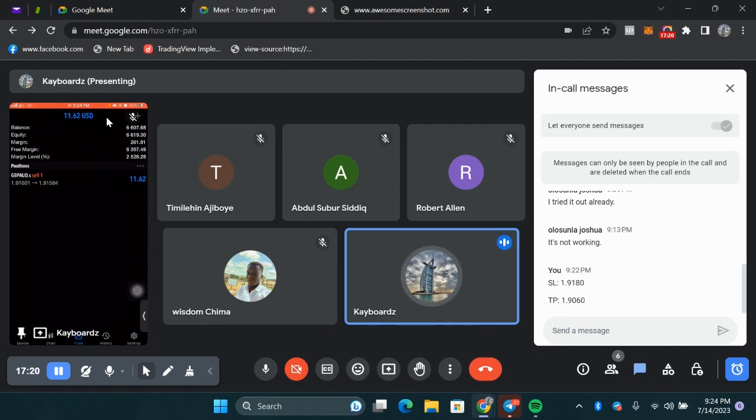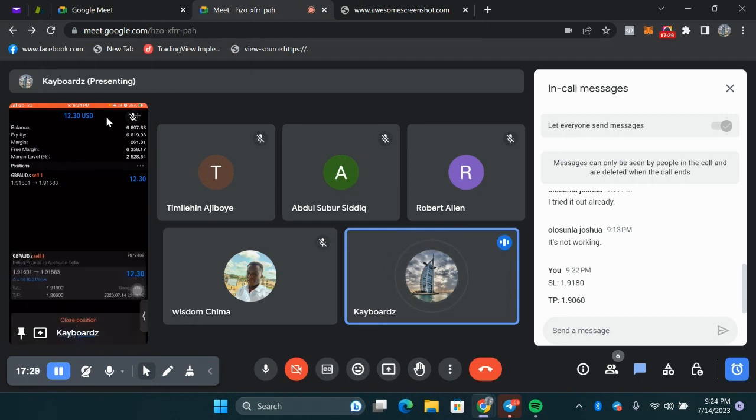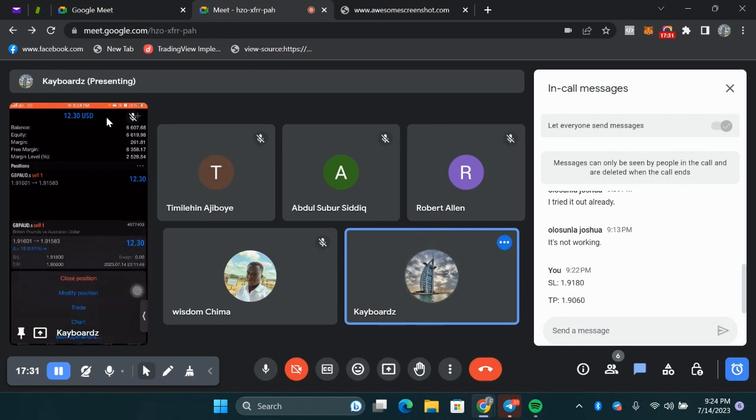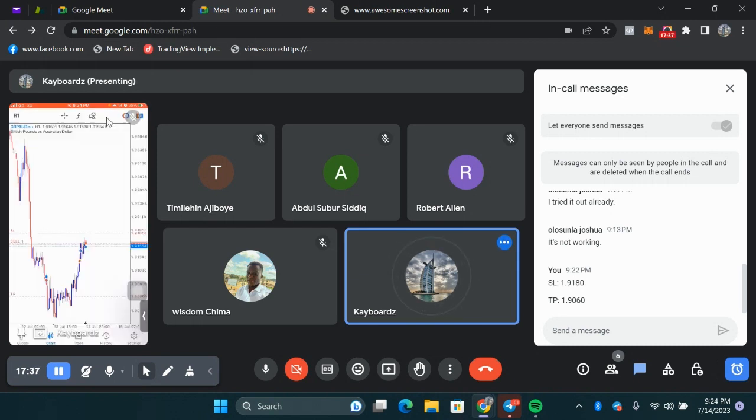It will be added to your balance. So now you can leave this one. And now lastly, let me explain what I mean by break even. So now this trade is in profit, although it is very, very little profit due to the lot size. If you want to set break even, this is it. You set break even when you are in profit.